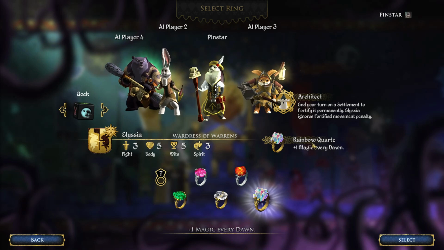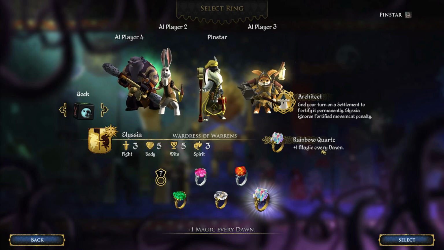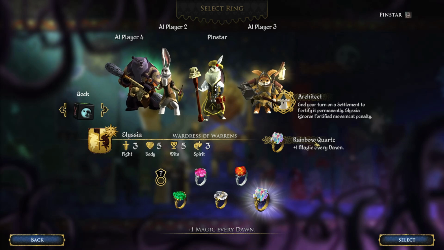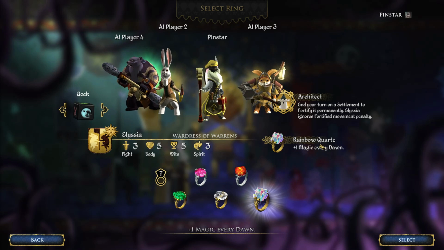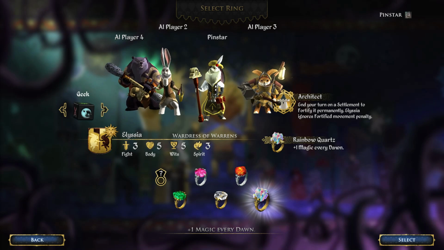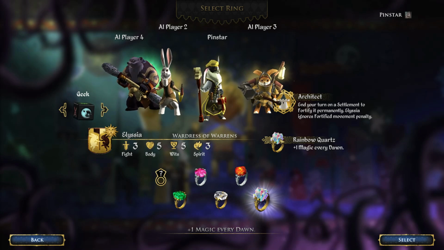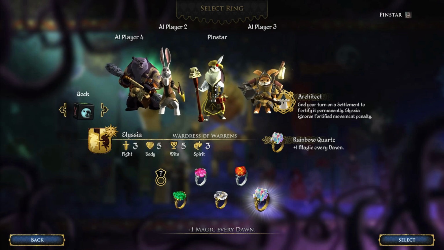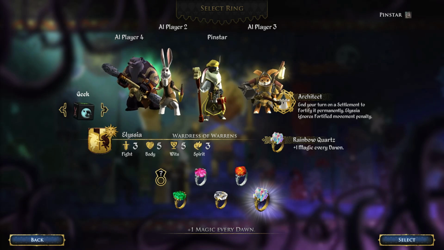The Rainbow Quartz, which, by the way, is the brand new ring given to the Rabbit Clan. +1 magic every dawn. This actually, if you think about it, acts sort of like a poor man's Feel amulet. It essentially gives you +1 spirit without actually giving you +1 spirit. Therefore, you don't get the extra dice roll on spirit perils and rolling for quests, but it still gives you the magical income to cast that. That being said, Elyssia's not really a big spell slinger, so you could do worse than the Rainbow Quartz, but I don't think it synergizes that well.